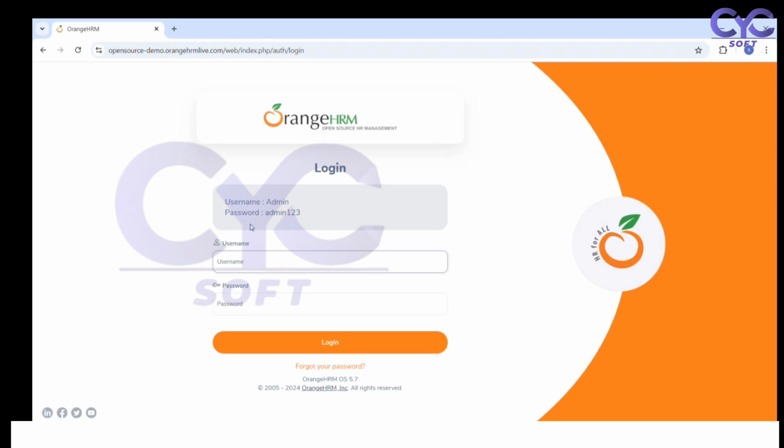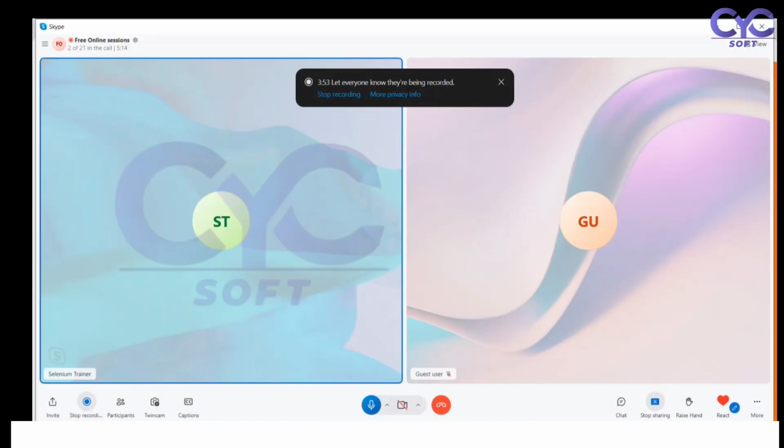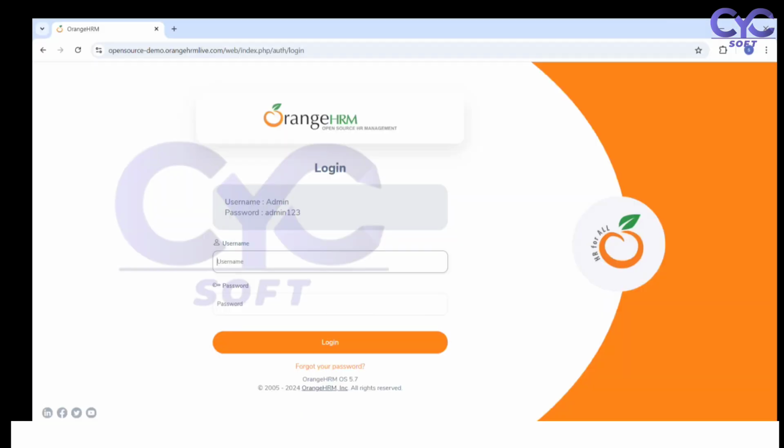I'm going to check it with the data. Data is most important. Whenever I use the correct data, only then can I log into the application and continue my testing. So here I'm selecting the correct data.